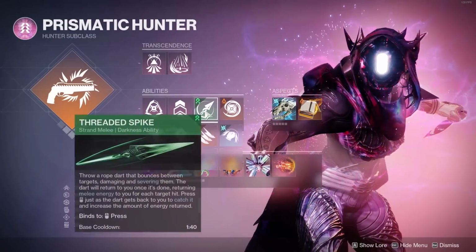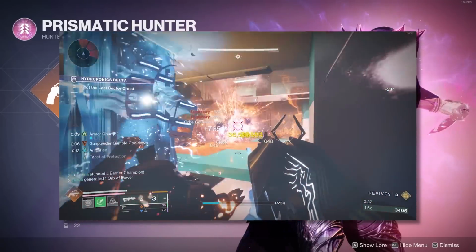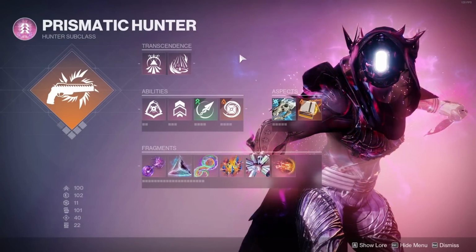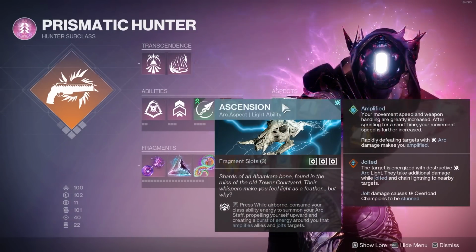Basically, the aim of this build is to spam the Threaded Spike melee as well as Gunpowder Gamble. These two are our main abilities that we're going to be looping back to back. And as you can see, we are completely foregoing any sort of close range options other than Ascension, but I will explain why we have picked Ascension when we get to that.